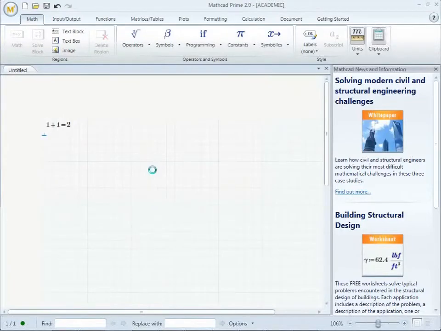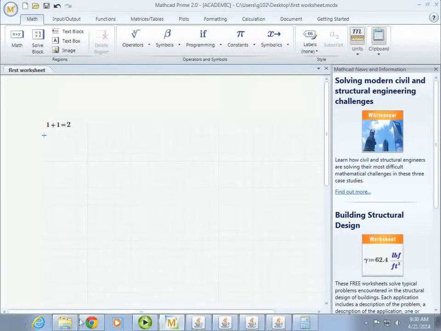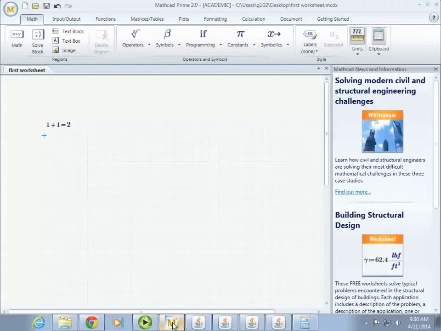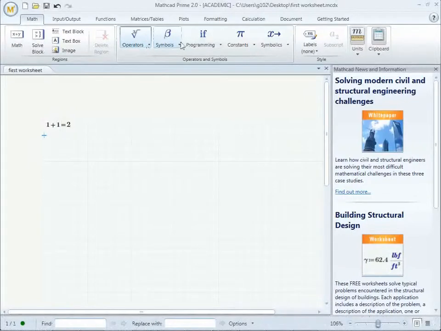Okay. So it's graph paper, you'll notice. In fact, I'll kill the light so you guys can see it a little better. Double-click Mathcad. That's it. I'm showing Mathcad Prime, by the way. Mathcad 15 should be very similar. Mathcad Prime is their latest and greatest product. Lots of operators, symbols.